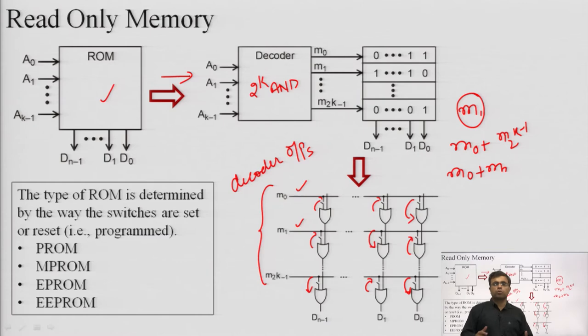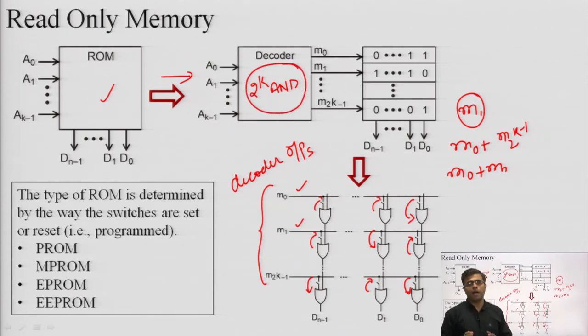So, this is how we are going to make the programmable connections. These OR gates are programmable now. Whenever we are preparing a programmable logic device, we have to see which part of that logic device is programmable. That means, the user can program it according to the requirement. That programmability can be understood in terms of products or sum. We can see that the products are not programmable at all. These 2 raised to power k AND gates are fixed because it is a part of the decoder. We cannot change the internal structure of the decoder. But the OR gate part is programmable. We can make or break these OR gate connections as per our requirement.